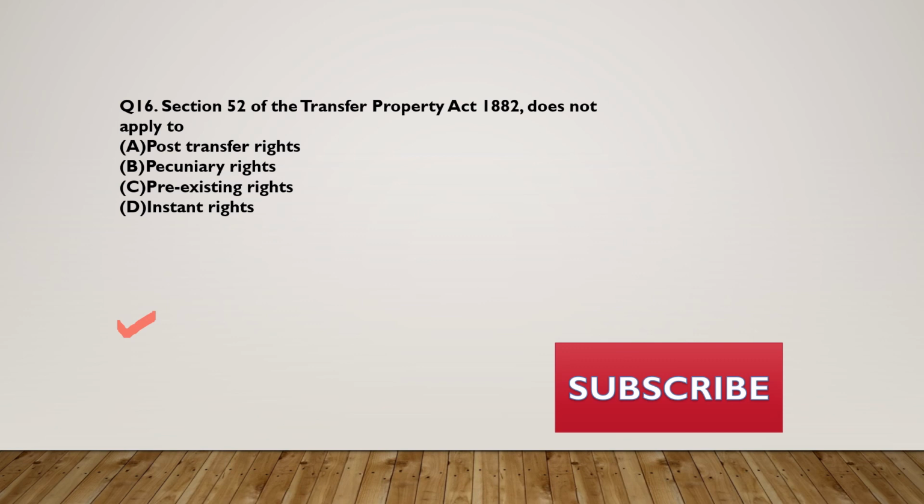If you have difficulty with interpretation, refer to the illustration. If you don't understand the illustration, refer to the book. If you don't understand from the book either, ask the respective person from whom you can get the answer. Everybody should prefer the Bare Act and read it properly. Only when you read the Bare Act will you be able to understand the book. The book is the interpretation, so you should read the book along with it, and also refer to the Bare Act. If you have good knowledge of the sections, you can do every question properly.